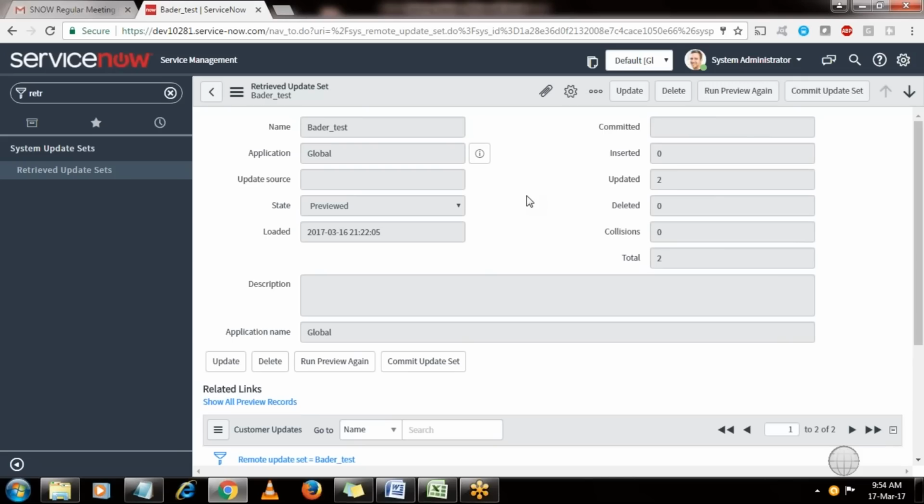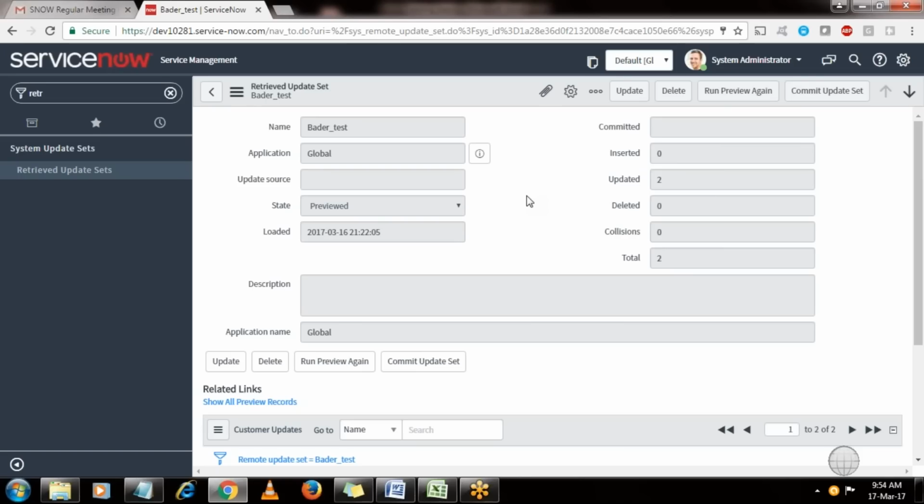For example, let's say in your update set you captured an update on a record, but when it came to production at the time of preview, it will see if your update set says it has to update the record, does the record already exist in production or not? Because the action was saying update, the action was not saying insert. So if it has to update, it has to exist in the system.